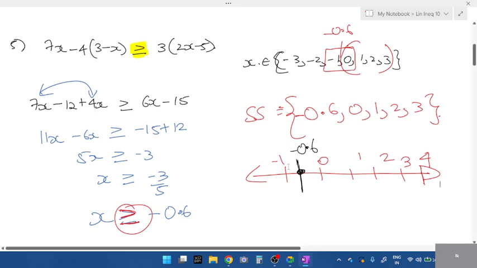The students done? All of you understood? See, for reference, I've just taken minus 1 and 4. If you want, you can write or ignore that. Minus 1. No, you need to write minus 1 because we have 0.6 and just keep dots here. Only up to 3 you have to keep dots. Shall we try the next one?